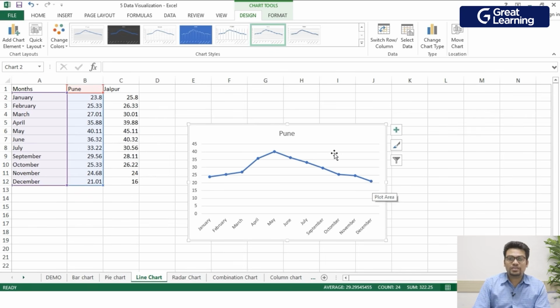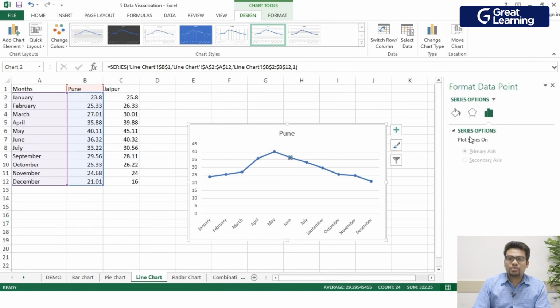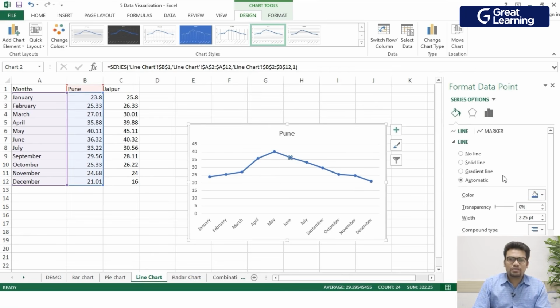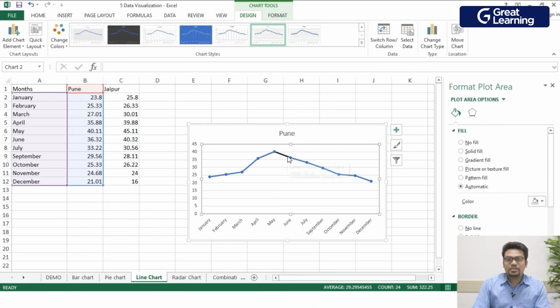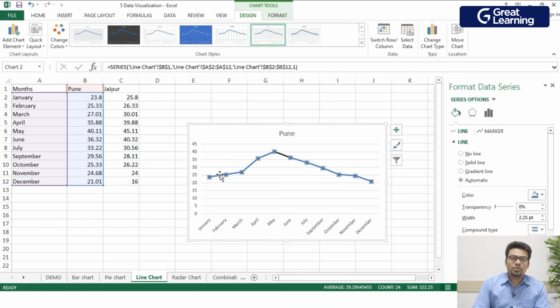And for Pune, you can now see how to change these colors. You just have these options as we've seen before. These options are available for every graph, so if you want this in black, you can do that too. So for each line as well, you can change this, or if you want to do it for the whole line, you just need to select the entire line and assign a color to it.